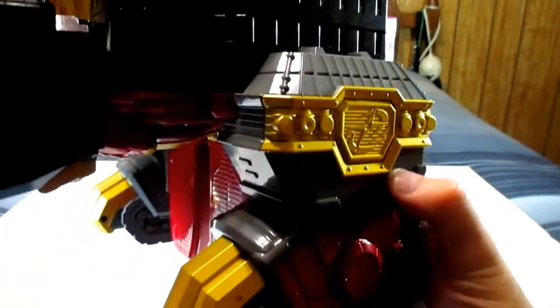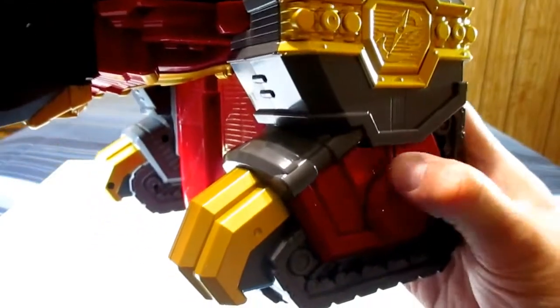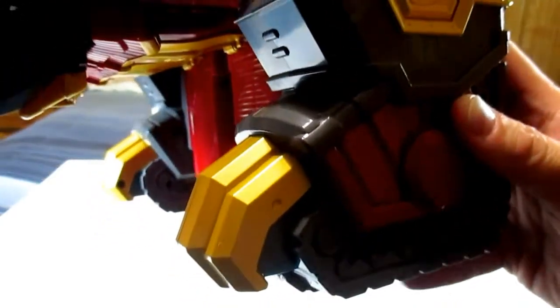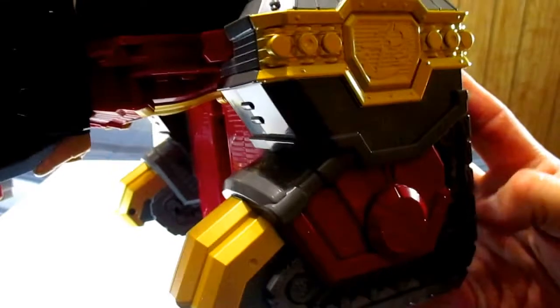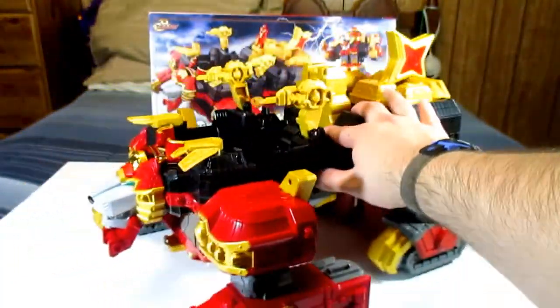And then here's his back leg. You can see he's got the Ninninger's emblem right here. And look how big this back paw is, really big here. And he's got the treads. So he's pretty much, friends, a lion on wheels.